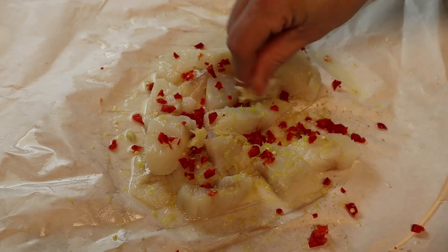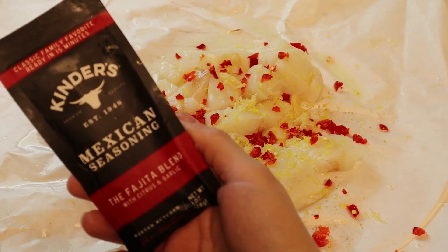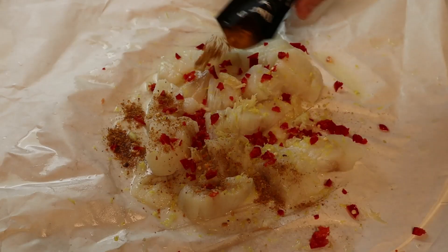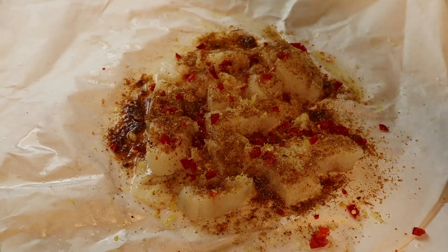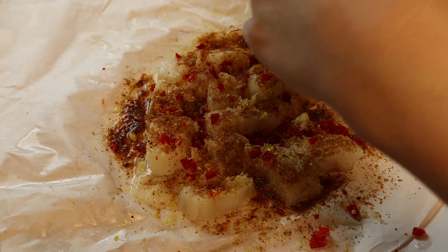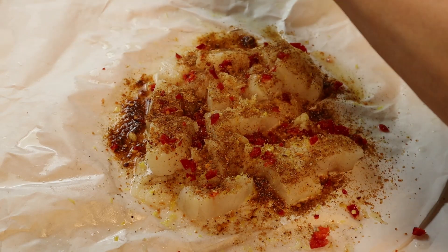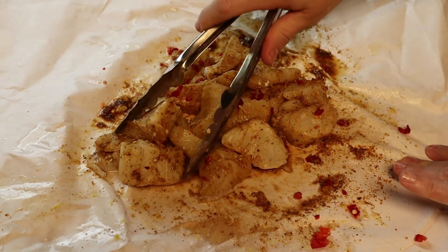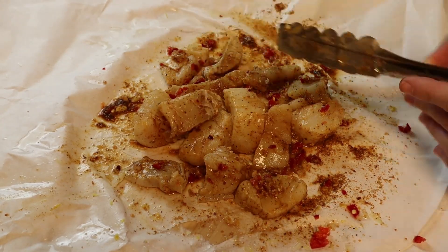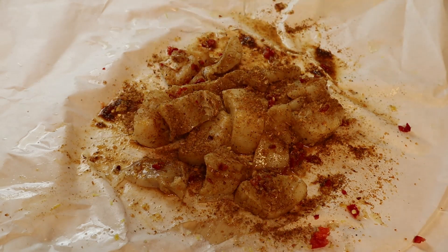I'm going to spread that garlic on there and add Kinder's Mexican seasoning — it's the fajita blend with citrus and garlic. Open it and shake it on. Just a pinch of sea salt and some black and white peppercorn — you could use just black pepper if you like. Mix everything, and depending on how much fish you're making, you may or may not have to use the entire package. Just add a little as you mix — whatever works for you.